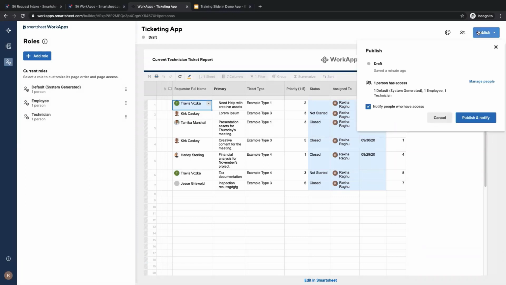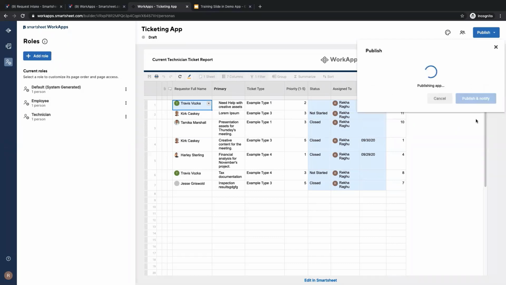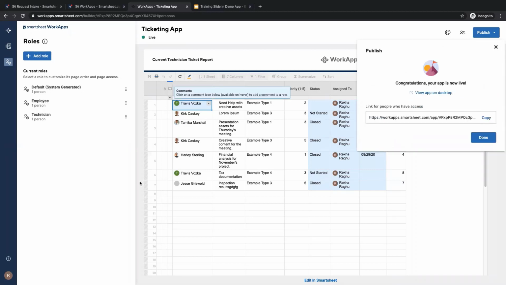Publishing the app before you add people to the app will provide you as a builder a good way to test and verify that the app looks like how you want it to look for your end users. Clicking on Publish, now the app is being published to make it live. We have not added any users to this particular app. The only person that is going to be able to see the app is really you. By default, you are added to all the roles of the app. As a creator, you can then see how it's going to look like for your end users.